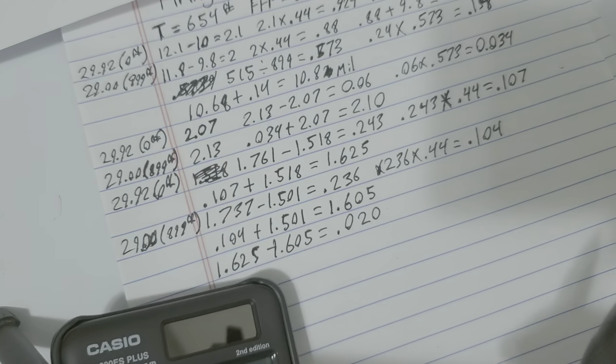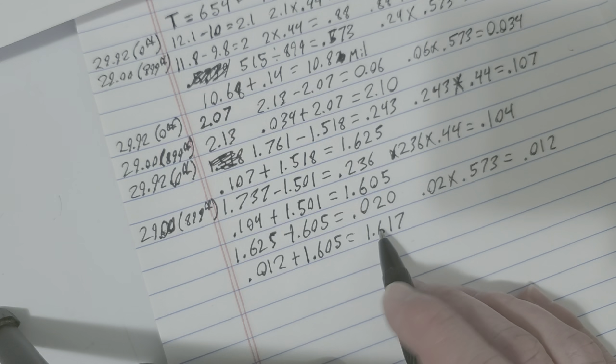Yep, 0.020. All right, now we're going to take 0.02 times 0.573 equals 0.012. We can round that up to 0.012. And then we're going to take 0.012 plus 1.605, and that's going to equal 1.617 seconds. That is for 944 yards at 515 feet in elevation.